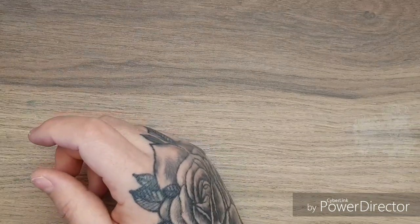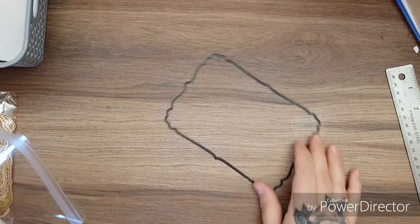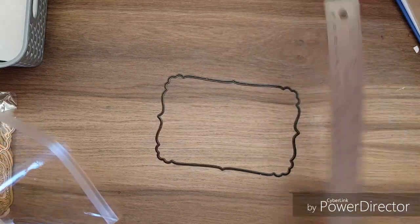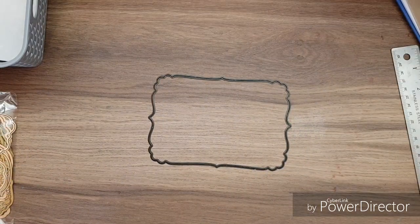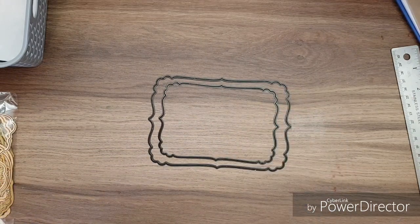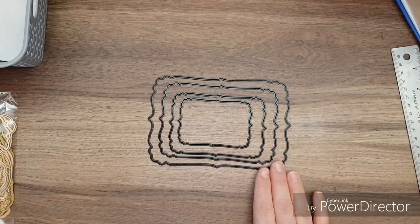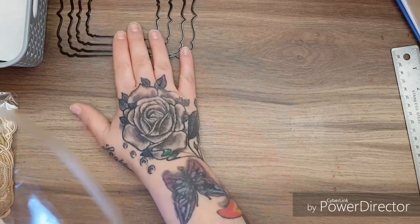Okay, right, moving on now from AliExpress to, these ones are X-Cut. So, let me zoom back out so you can see them better. This is absolutely stunning. It's a scalloped rectangle. It's about 6.5 by 4. So you get that one. Sorry guys, I've got these in packets. You get that one. You get that one and that one. For that set, and I would like £2.50 for that and £1 postage, please.